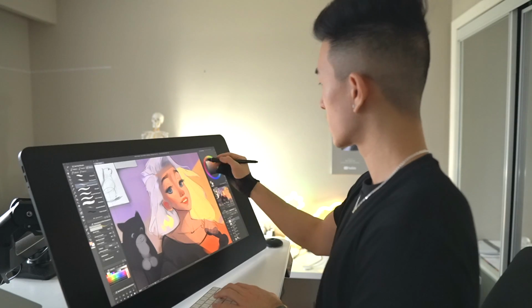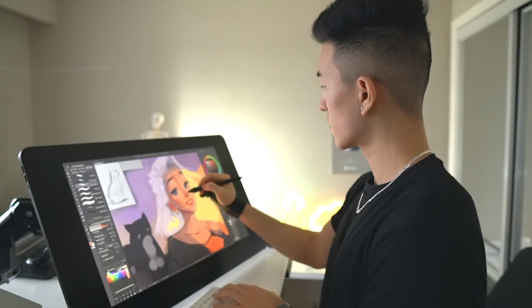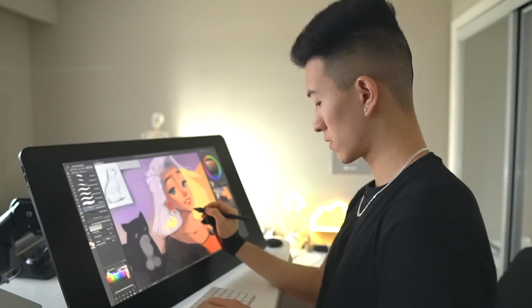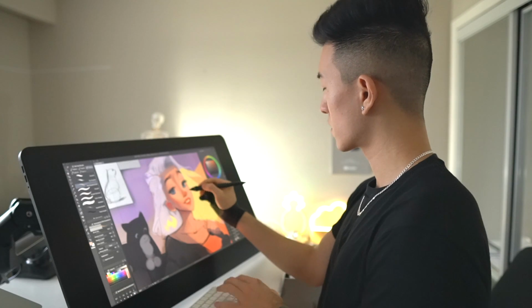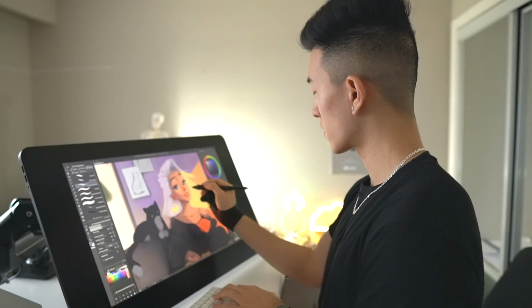So basically, after having set down most of this painting, I can now go in and add in some of the smaller details. For all of my paintings, I like to work from the big shapes down to the small, because I'm the kind of person that if I don't really understand or foresee how this piece is gonna turn out, I probably will lose myself along the way.